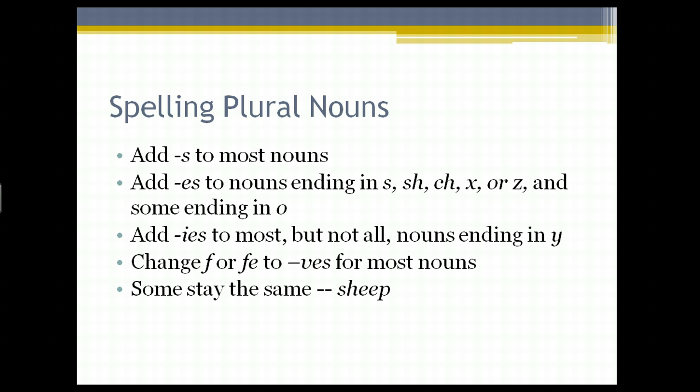Most of these you understand intuitively. You know about F and FE changing to VES. It's pretty common unless you're a big fan of The Hobbit and you recognize you can say dwarves or dwarfs. Outside of that, most of us make the change. And the most common rule about Y becoming IES, pretty much plan on it being all until you find exceptions. Ones that stay the same, they're few and far between, but if you're not sure, check on them.